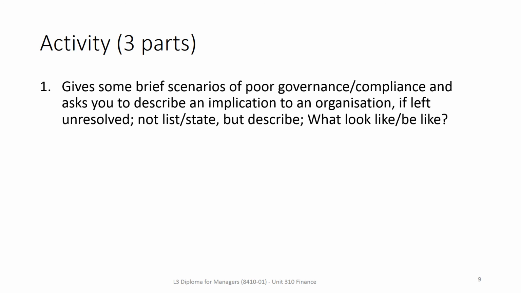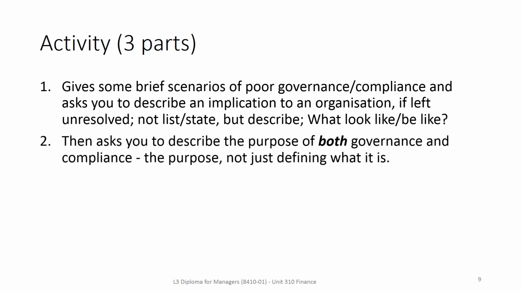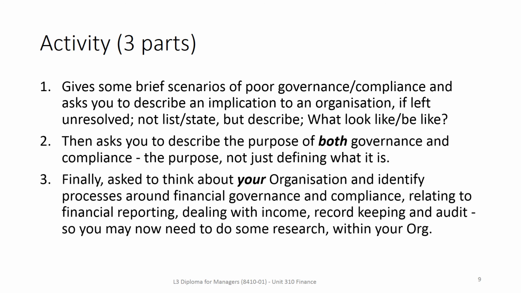So it's not asking you to list what's going to happen, like they might get a fine, but describe it. What would it look like? What might happen? It then asks you to describe the purpose of both governance and compliance. So that's describing the purpose of it, not what they are. And finally, it asks you to look at your own organisation and identify some processes around financial governance compliance relating to the ones we talked about: financial reporting, dealing with income, record keeping, audits.